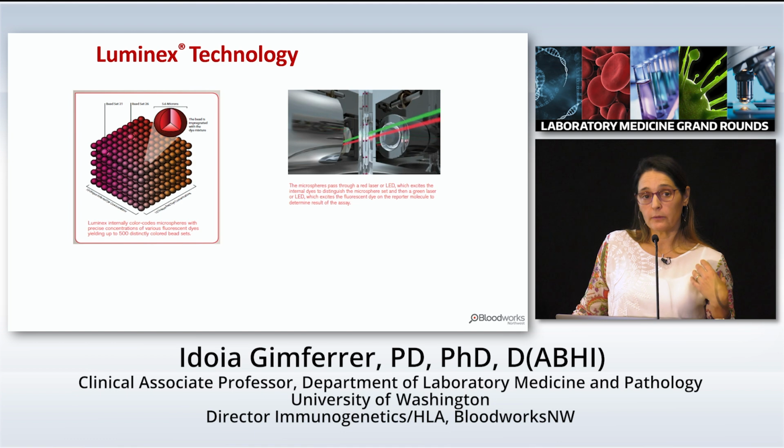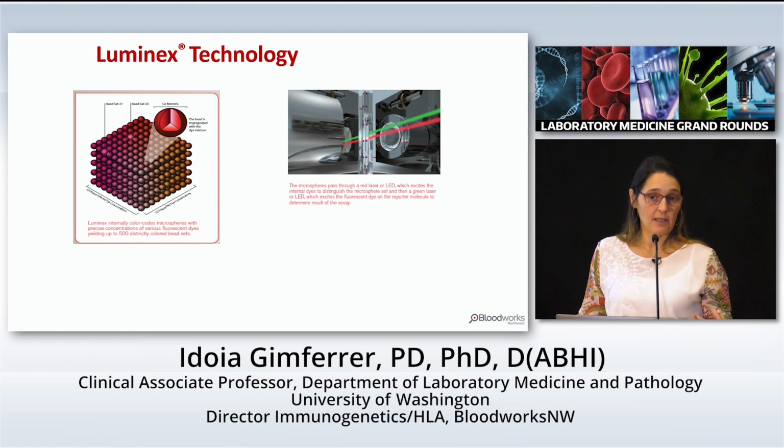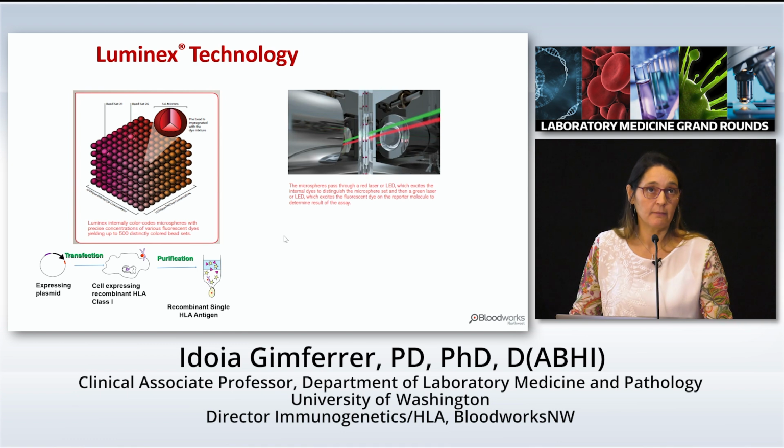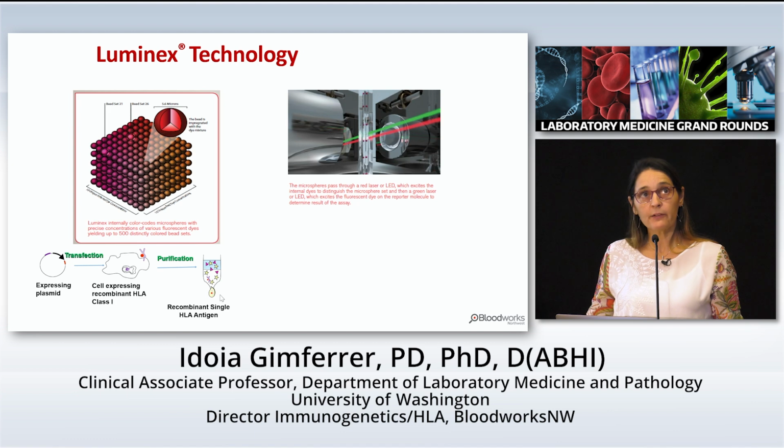For us, since we are interested in studying antibodies against HLA, these beads are coated in HLA proteins. The main testing that we use is called single antigens, HLA single antigens, where every single bead has one specific HLA. Since every bead has a unique color, the software is built to identify that this color means this HLA. These proteins are made in vitro through transfection and purification, and they are purified and loaded onto the bead. This is what the manufacturer does, and it sells the kit.